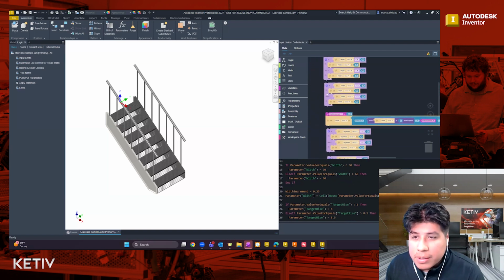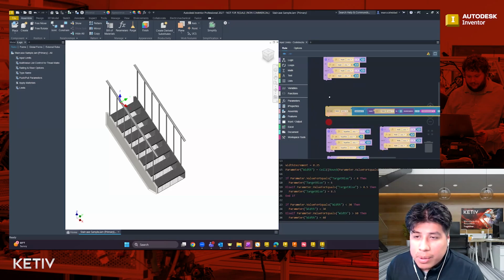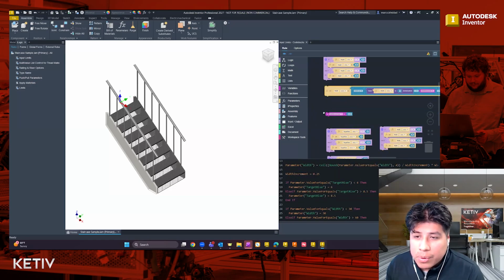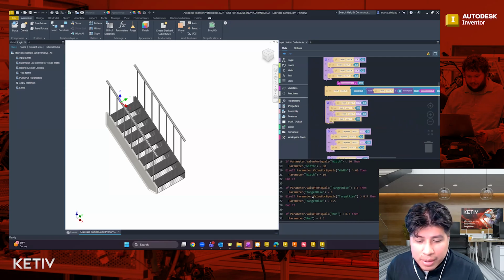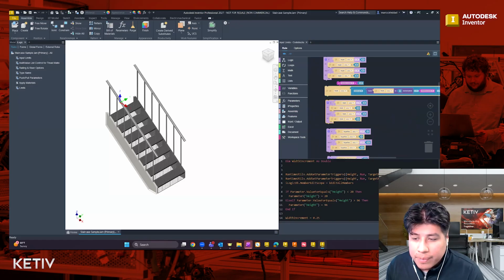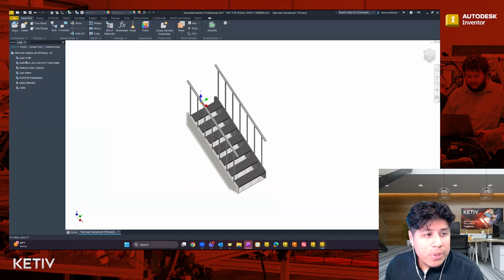You can get an idea of what the text means. Another nice thing about this is if you reorder this, so if I reorder this maybe below here, it's also going to reorder the text below. So it is as easy as dragging and dropping, and the text below here gets modified as well. I'll close this out. Don't need to save that. And once you've completed your rule, you can also convert it to a text rule as well once you're done.